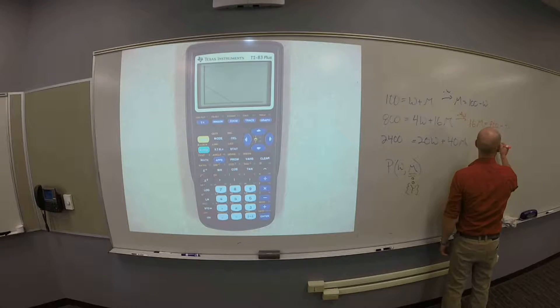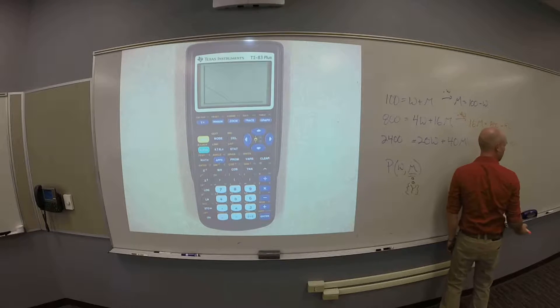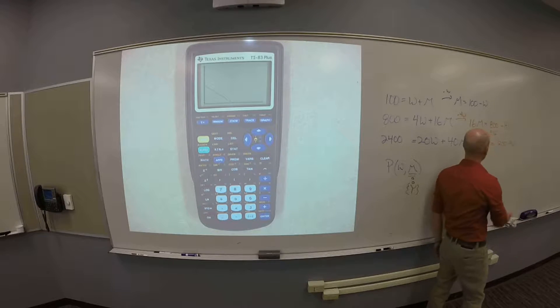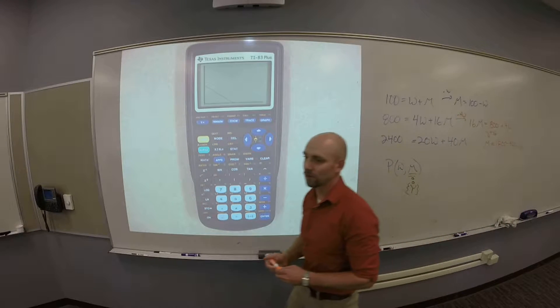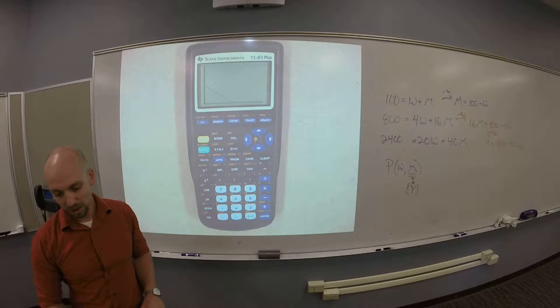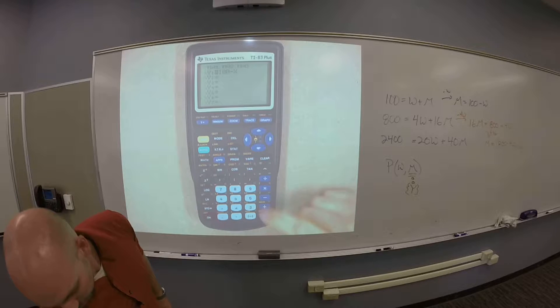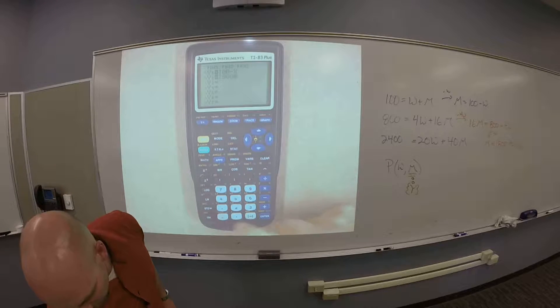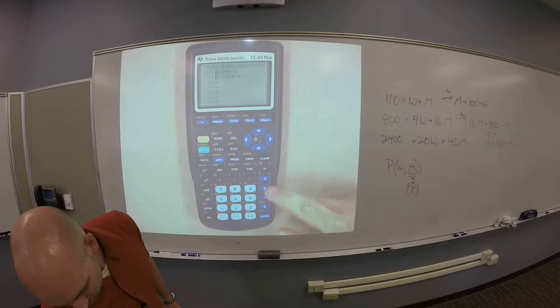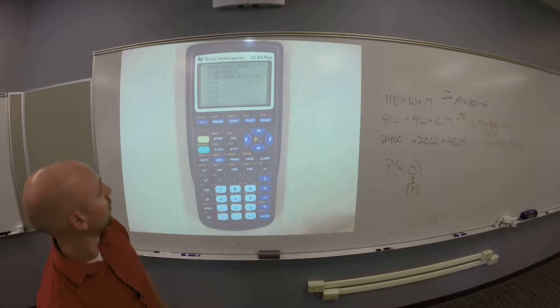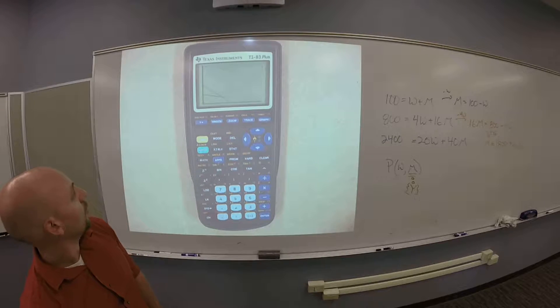Divided by 16. And yeah, let your calculator do this. So, this is going to be the stuff you had before. 800 minus 4W in parentheses over 16. So, don't fiddle around solving these. Just stick it in there. So, if you go into Y equals, go into Y2, parentheses 800 minus 4X divided by 16 with parentheses, hit graph, boom.